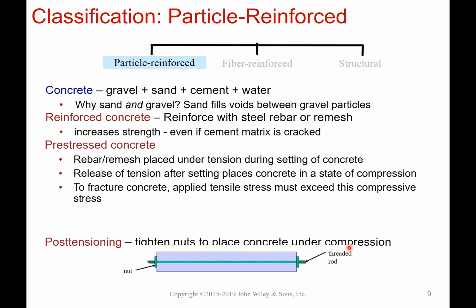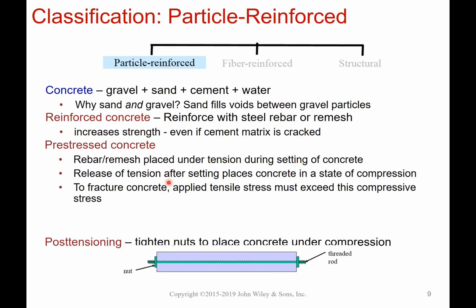Okay. So the reinforced concrete here, in addition to having sand filling the voids between the gravel particles in a matrix of cement to make concrete, you can also reinforce it even more by adding in rebar or remesh to increase the strength. You can pre-stress the concrete by putting in the rebar and remesh under tension during the setting of the concrete. The release of the tension after the setting has taken place will leave the material in a state of compression, and that will make it stronger.